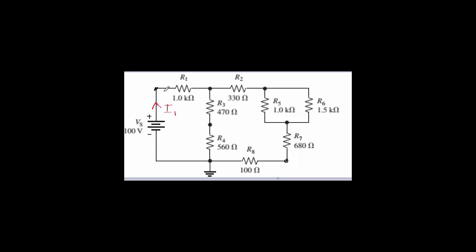This I1 reaches this node and it is going to split into I2 and I3. Now I2 reaches this node and splits into I4 and I5. I4 and I5, they join back since they are the offspring of I2. They join back and make I2. Of course, we can call this I6.